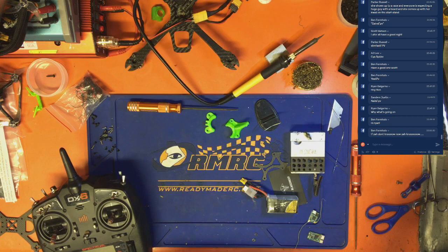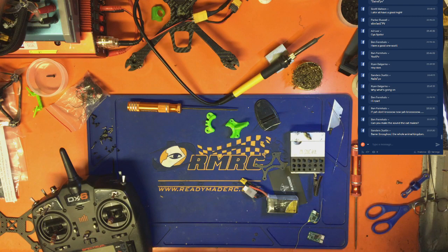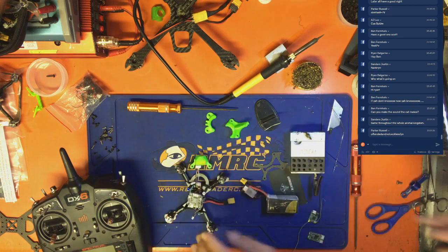Everybody's thinking it. Can you make the sound the cat makes? No. Oh, I'm sorry. I guess on this build, these go backwards. Oh, he's like... Yes, that right there. He gets all into it. Okay, I'm not going to build any more on that. Thank you. All right, so plug your VTX in.